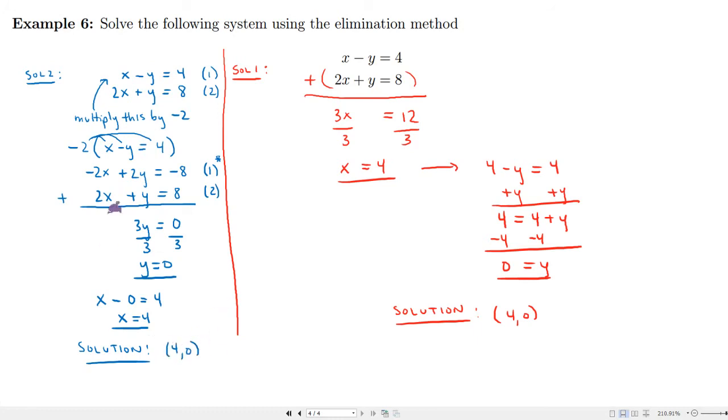All right. The real reason that I wanted to show you this is just sometimes it might not already be obvious which one is the most optimal. And I wanted you to see what you would have to do. You want to multiply one of the equations so that the coefficients in front of the variable you're trying to eliminate are negatives of one another. Okay?